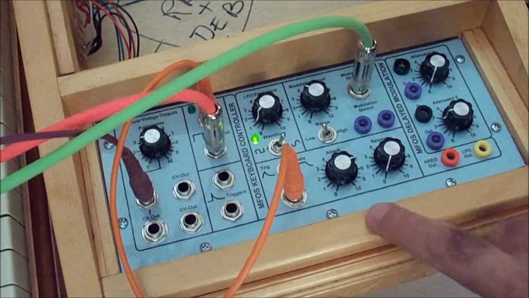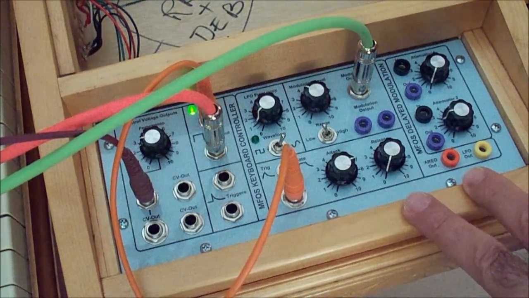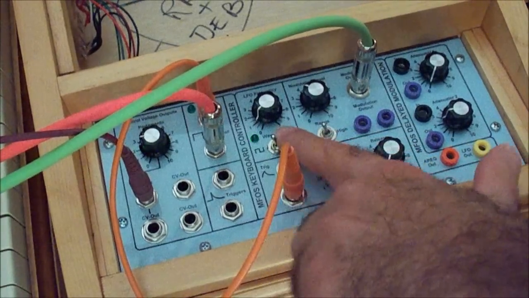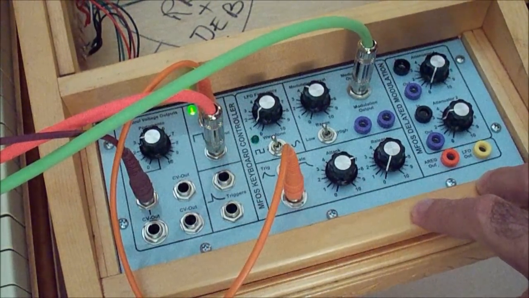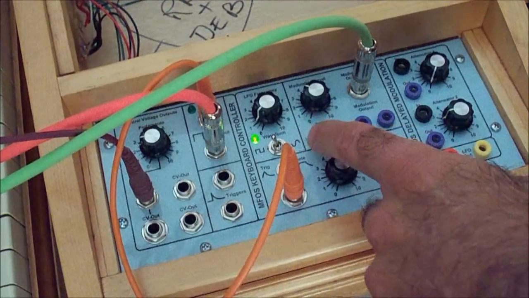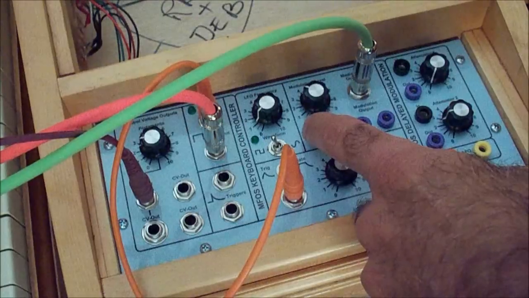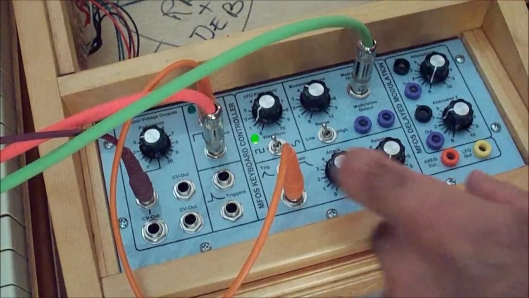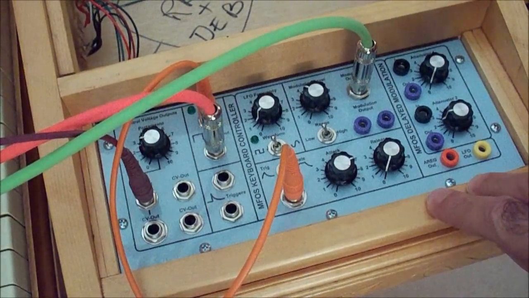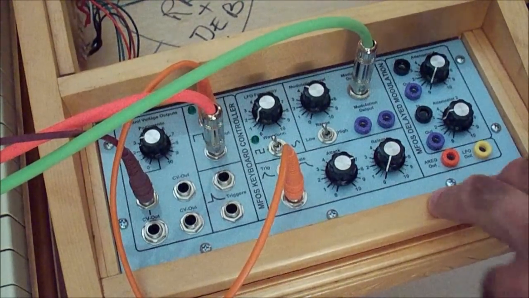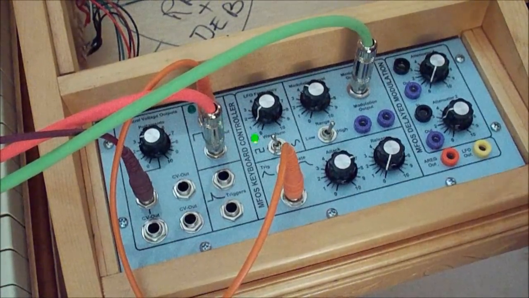What you've got is sine and square wave modulation. Now that's sine, that's square. Now what we're going to do is turn the modulation over to high. I'm going into an exponential voltage control input right now and that's why I have it on low. Typically you could have it on high if you're going into a linear voltage control input. But we'll put it to high just to demonstrate the square wave and the sine wave really modulating.